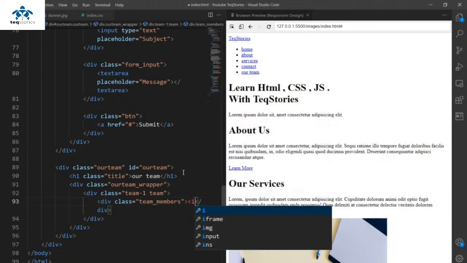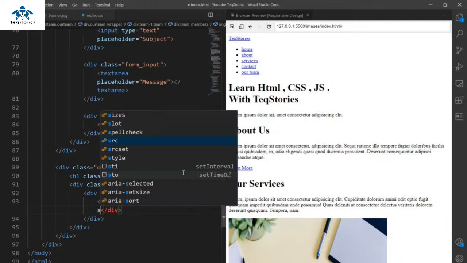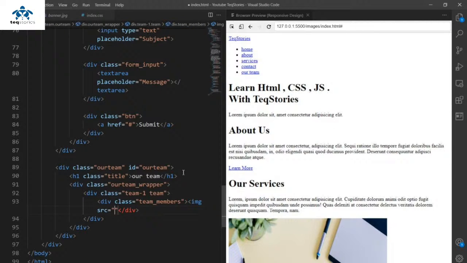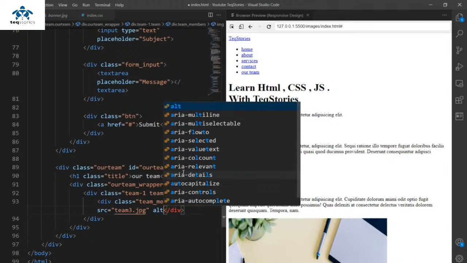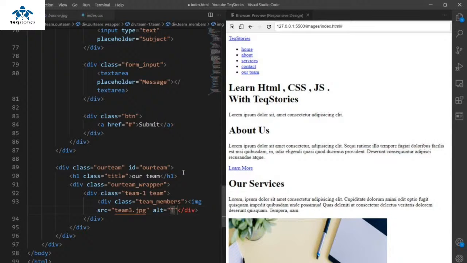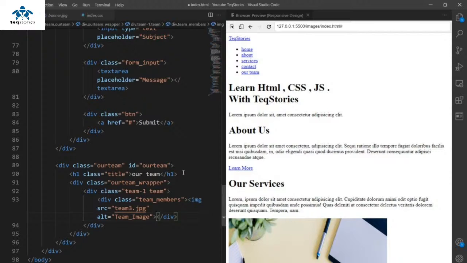So let's say you are including image source tag, and the image name was team3.jpg, and you can give some alternative, and alternative is, let's say, team underscore image. Okay, any text you can give, and we are going to close this.